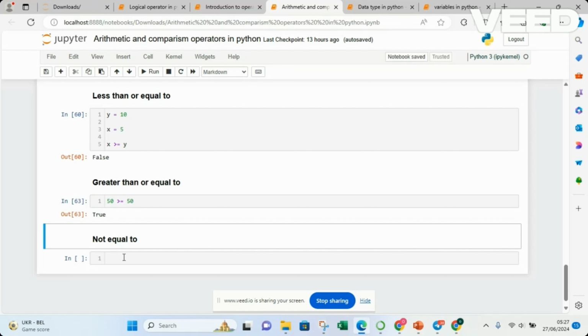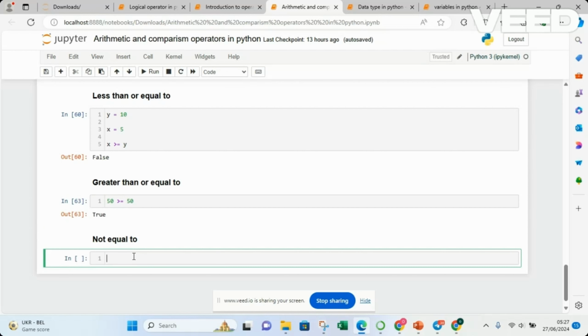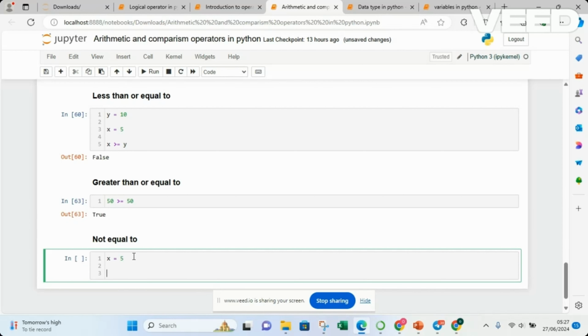Now, let's talk about not equals to. So x is equals to 5. If I put it that x is not equals to 5, so this symbol here is not equal. So it's going to give us false because x is equals to 5.